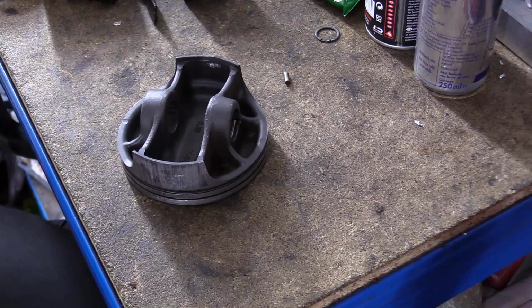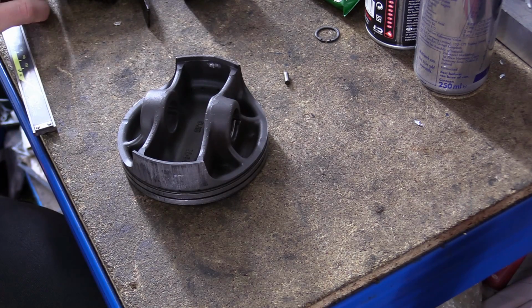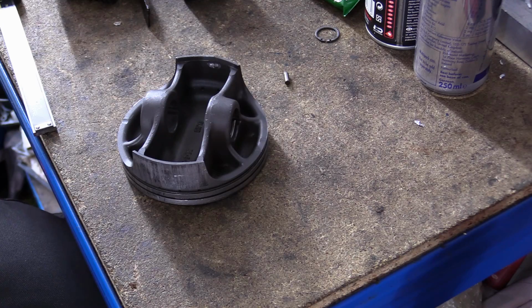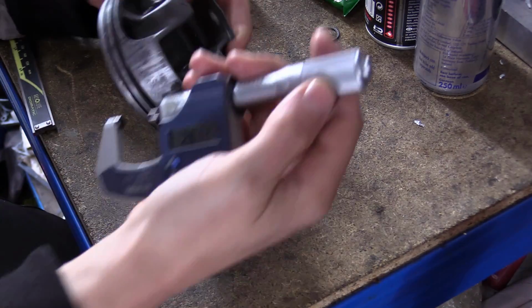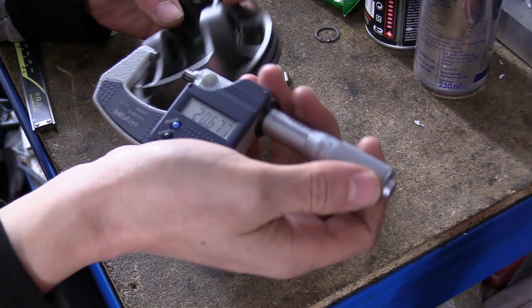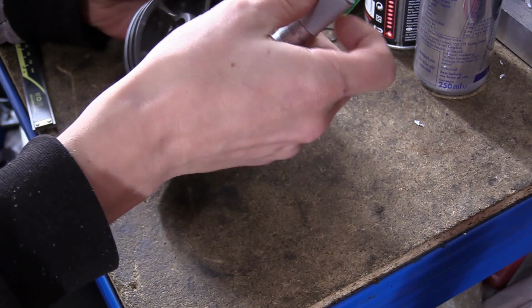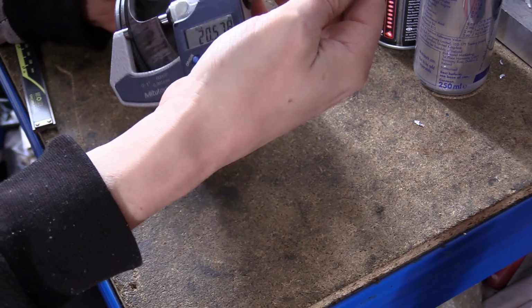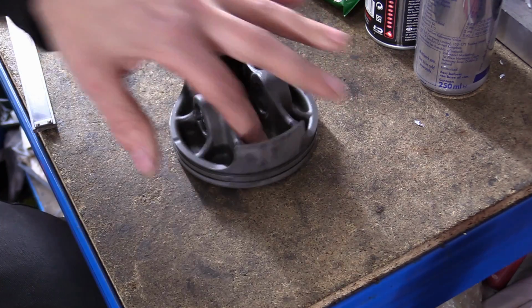Right then, so here we are at the bench with the BMW piston that I was yapping on about. Let me quickly get my micrometer out. My battery's dying. I can't even get in there, can I? No, we're too tall. Anyway, so this is 6mm.